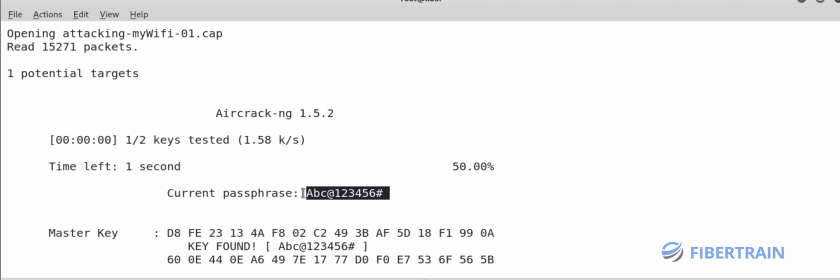So you have to have alphanumeric characters, uppercase letters, lowercase letters, numbers, and special characters, and it should be at least 10 characters in length, so that it is really difficult for someone to break into your home Wi-Fi, just the way I did to my own home Wi-Fi.